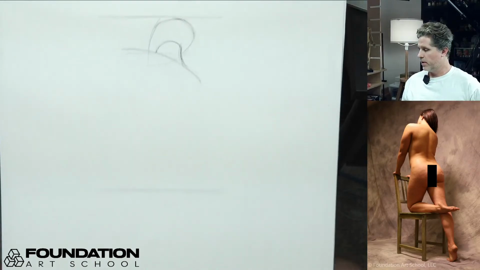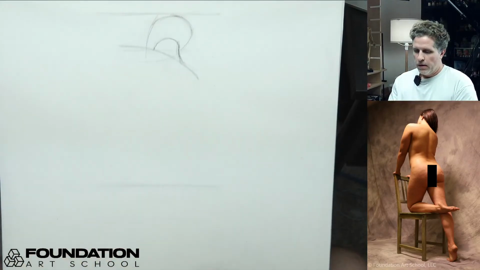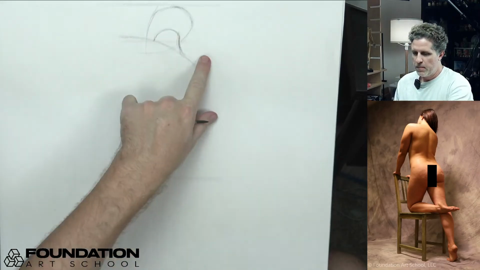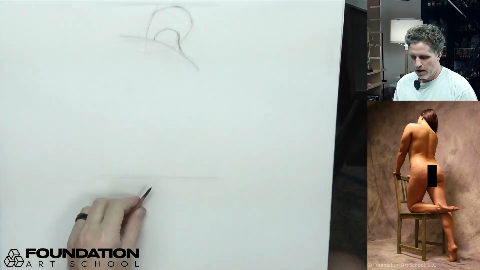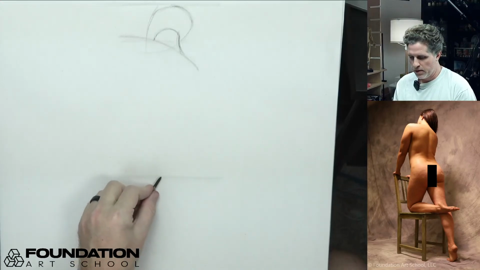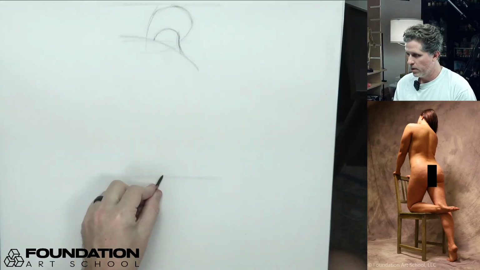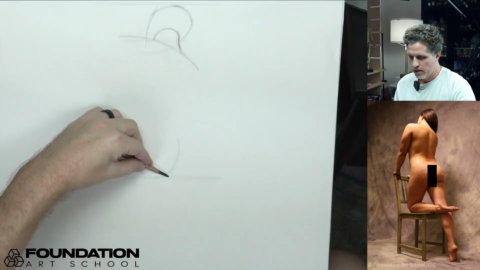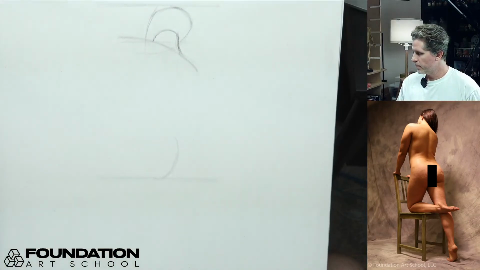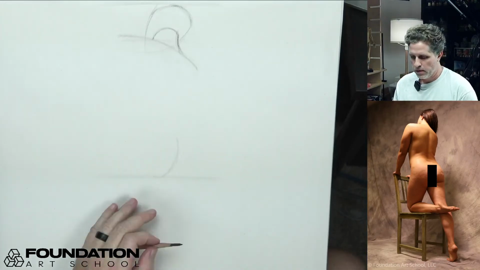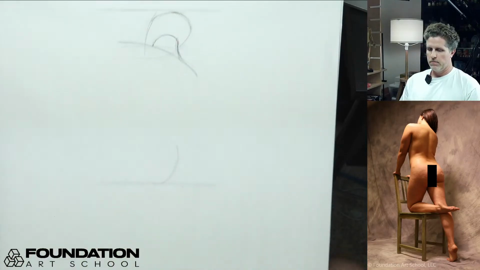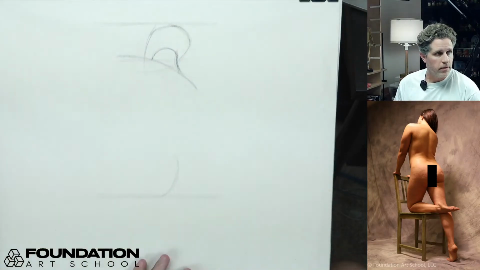So let's see here. The next question is this is our halfway point. I feel like I may have drawn this section a little bit large, but I don't know. We'll see. If this is the halfway point, this is going to be like the bottom of the glute, right? Which means our glutes are going to be somewhere kind of like in this area, which makes sense, actually. That might work. Yeah. I think that seems pretty good.